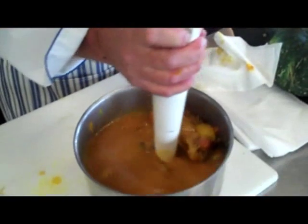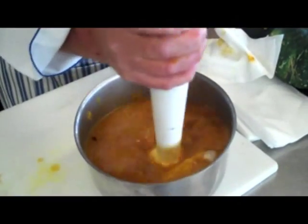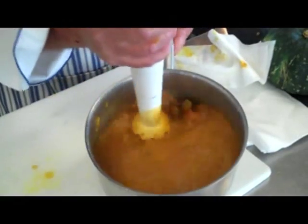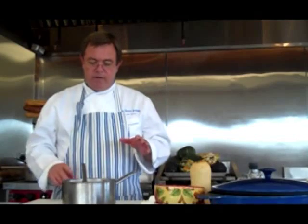Now we're pureeing the soup right in the pot like this, and we're going to make it smooth. You sometimes have to work it around a little bit to beat up all the vegetables and make it nice and smooth. What I did was add the pumpkin mixture into the pot, and then I added my broth, my tomato sauce, and the cider. And then I'm going to put it back on the stove to reheat it to bring it up to serving temperature. And this kitchen just smells fabulous right now.